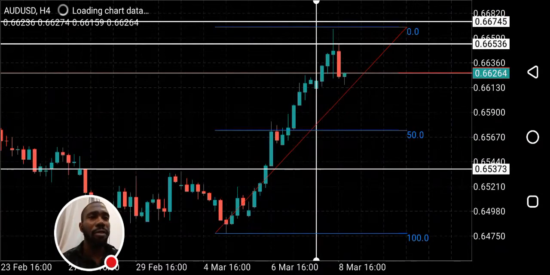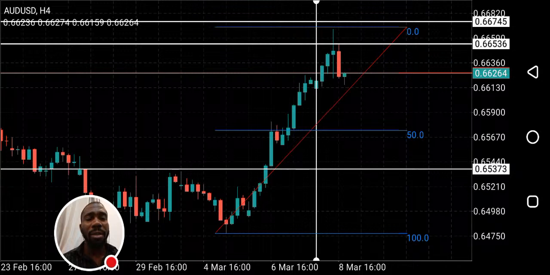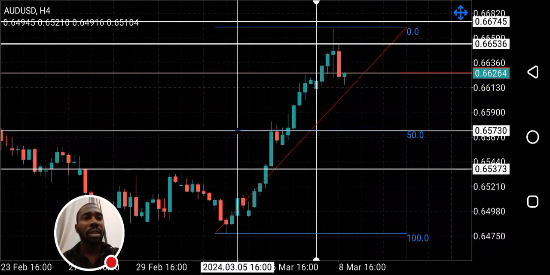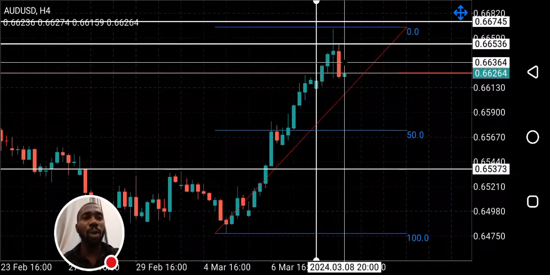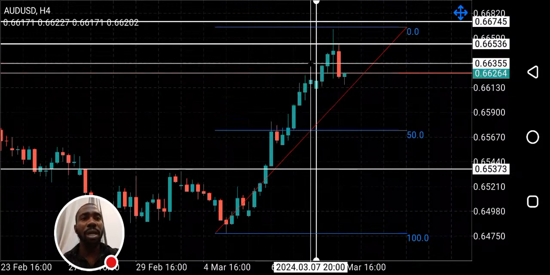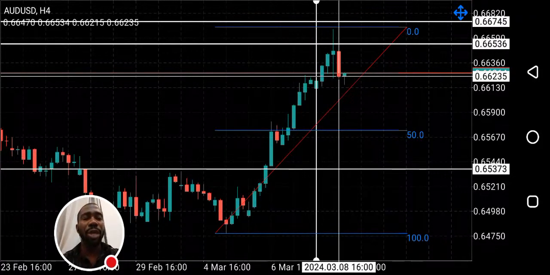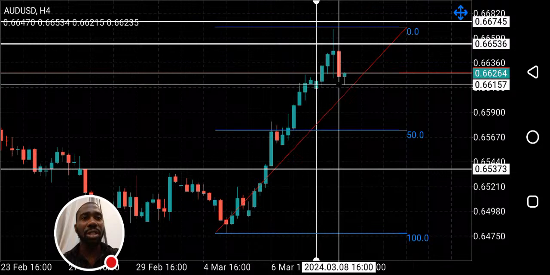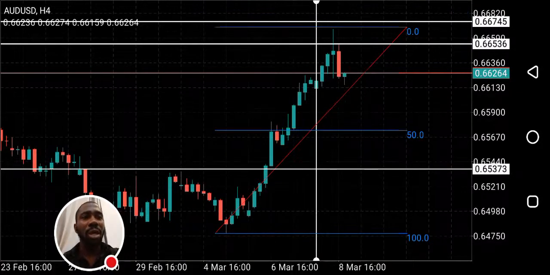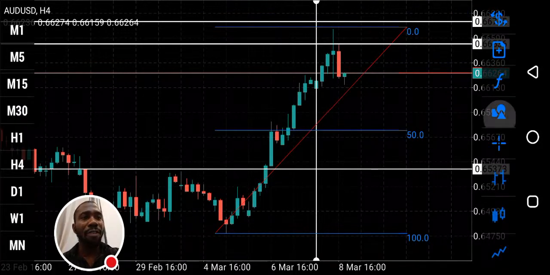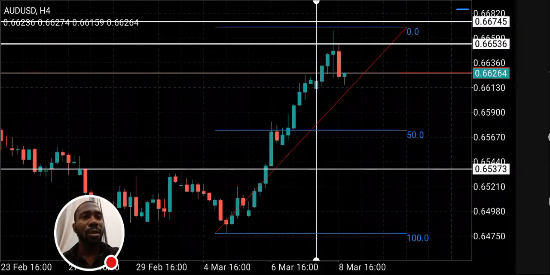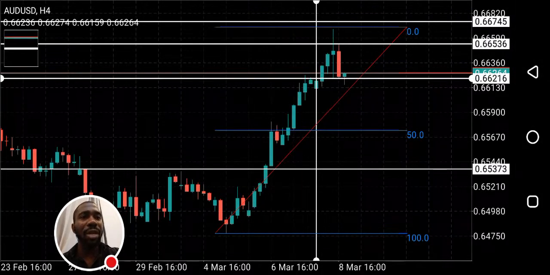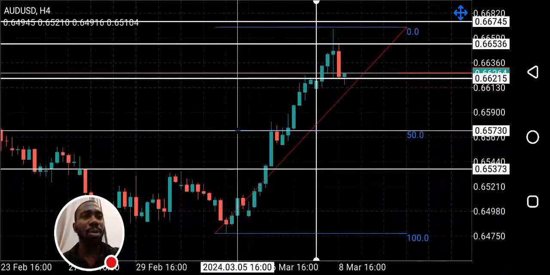What formation do we have on 4 hour? You can see the pattern we have on 4 hour. This is a bearish reversal pattern. This is a spinning top, and the next candle has closed bearish. Can you see that? The next candle has closed what? Bearish. Now, it would have been confirmed that we have enough sellers in the market if this bearish candle had closed below this spinning top.